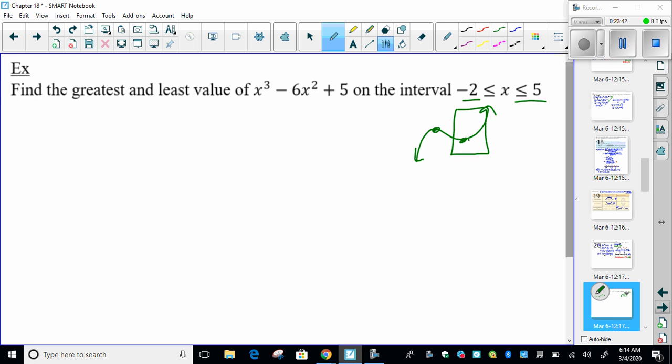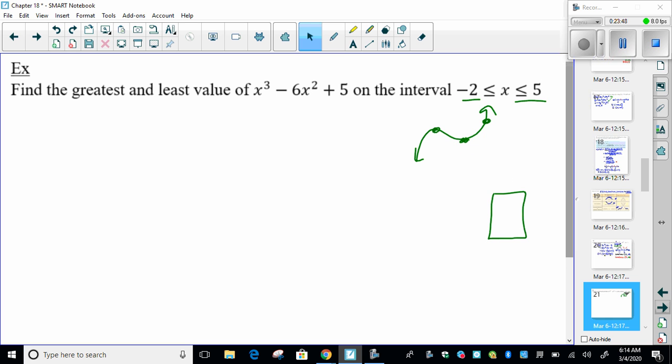Well, then I know I have a lowest point here and I have a highest point here, even though the local max is here. But if I restrict that domain down, my max value, the highest point, could either be at a local max or it could be at its endpoint. And if I'm looking for the lowest point, it could either be at the local min or at an endpoint. So we're going to have to test all of those values. We'll have to figure out where I have local mins and local maxes, so I'm going to have to do the derivative. And I also have to plug in the values of -2 and 5 to figure out which of those values are possibly the lowest and highest.